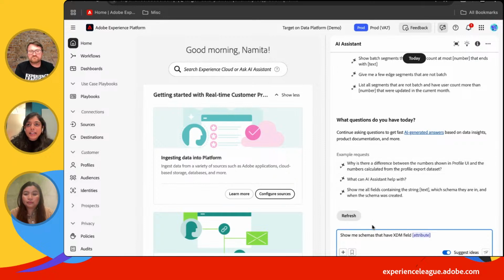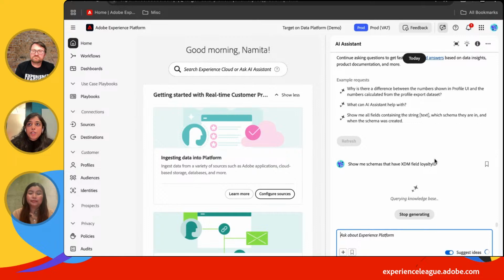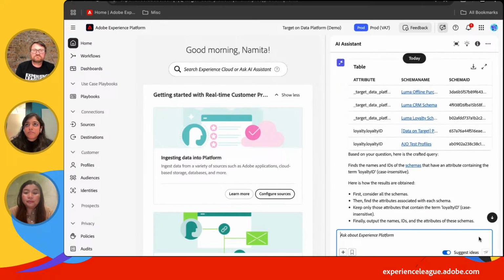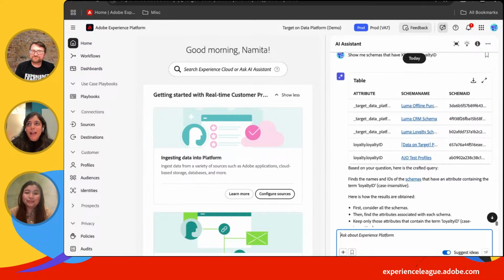So all I need to do is click on that suggestion, and it actually gets pulled into my text box for me to execute. There is a placeholder. The word attribute here seems to be highlighted in blue, indicating that it's a placeholder for me to fill in. All I need to do is click on it and enter the attribute that I'm actually interested in. So the field that I'm looking for is loyalty ID. I enter the field and hit enter to actually submit the question. It took me 2 seconds, 3 seconds for that to actually come back.